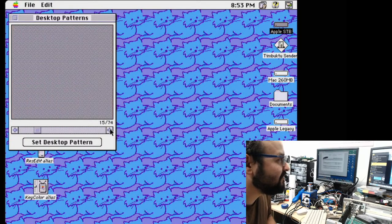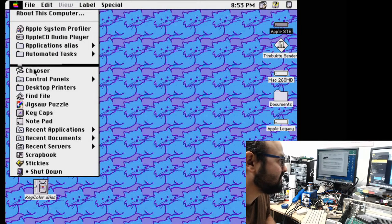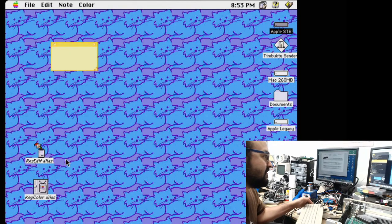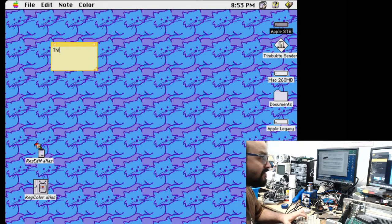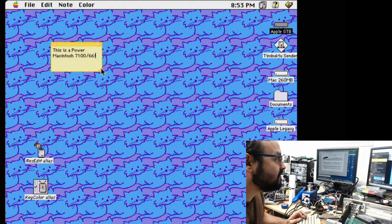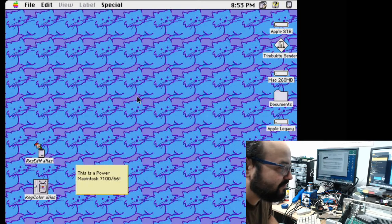This is a Power Macintosh 7100. In fact... Oh, it's going to take you that long to close this thing? Well, I'm glad it's relaxing. Thank you. There we go. So, anybody new comes, they know. Yeah, it's just a little mono speaker here, so it's not going to give us the best beep here.